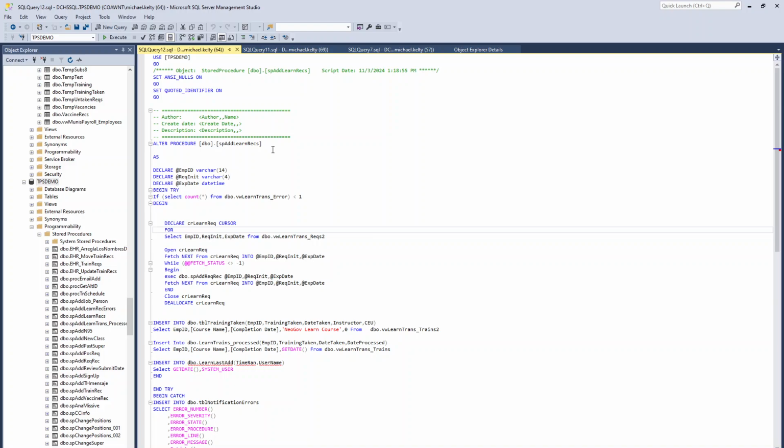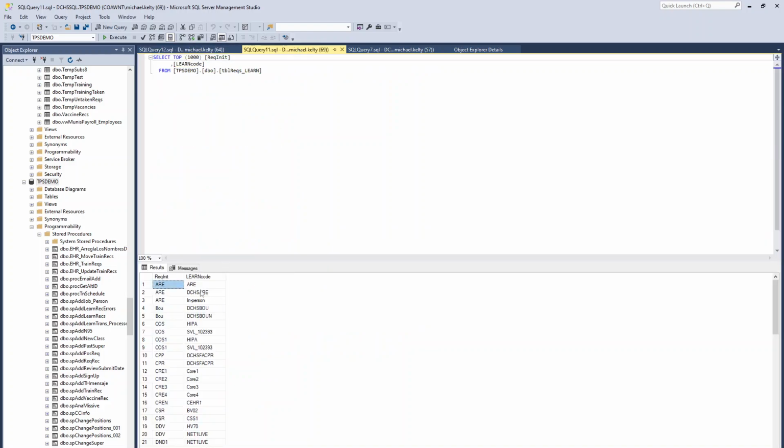One query takes advantage of this table I have here, which is a table of requirements that I have in my training and personnel system, and the learned code. The learned code is the sort of course code of the record in the LMS. And it's kind of a crosswalk of this class in learn is associated with this requirement in the database.